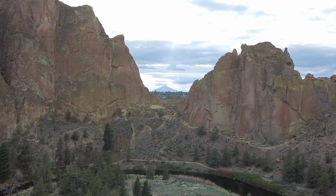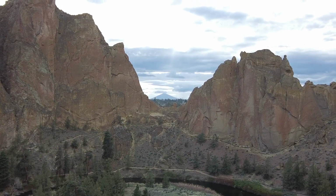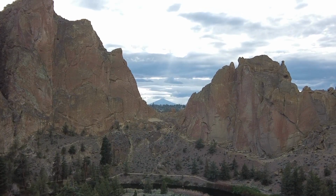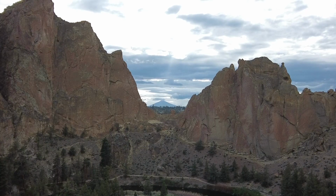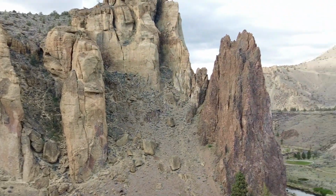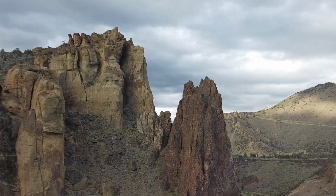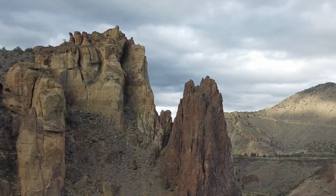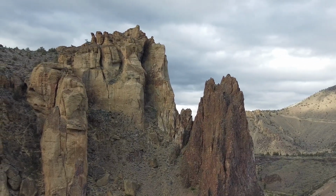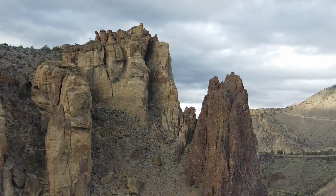So the sun is just gone behind those clouds over there, and it's actually pretty over there, but it would be hard to shoot right now. Our rock, which is right there, has now gone pretty much colorless and isn't lit virtually at all. It did give us again some nice looks with the big dark clouds behind, and as you can probably hear, the wind is starting to howl.